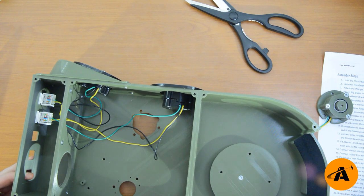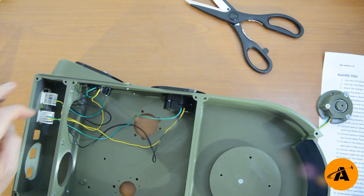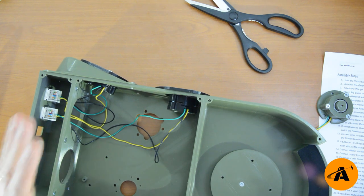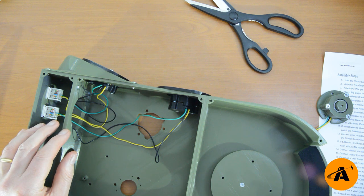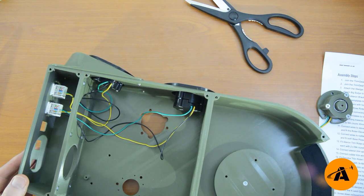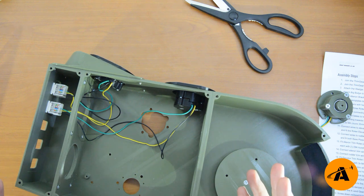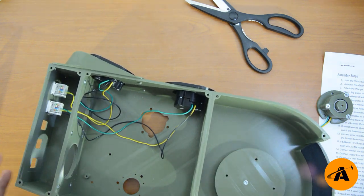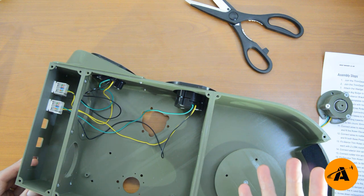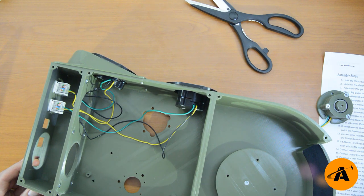You might be wondering why I've only used three wires in each socket when there's room for eight. The reason is interchangeability. The input on the universal hub for the rudder is separate to the elevator, which is separate from the aileron. In this particular control they're all in one box so one wire would be fine, but on the Spitfire the elevator trim and rudder trim are a little bit separate — and on the Mosquito, the rudder trim is nowhere near the elevator trim. So to avoid rewiring the universal hub, I'm keeping things separated to give you that flexibility. It just means you need a few more wires — but that's the trade-off.